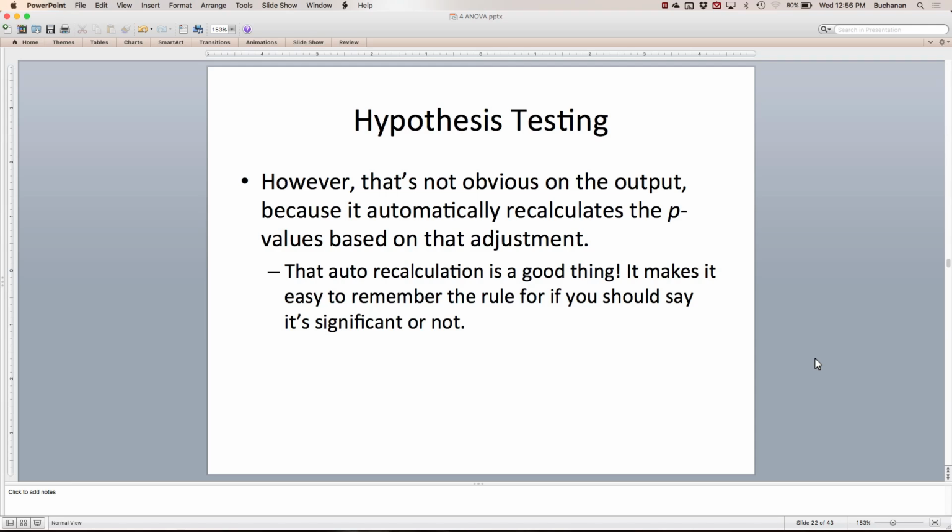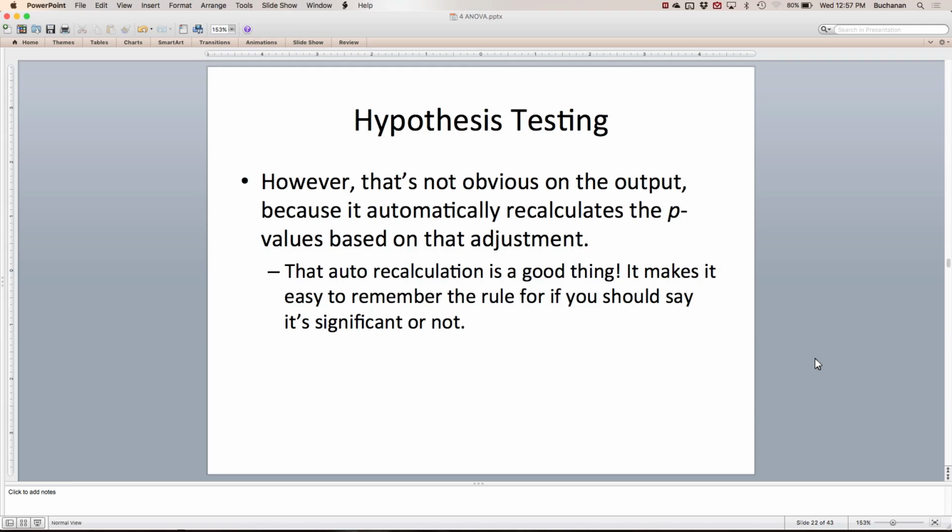What the program does for your Bonferroni correction in R is it takes that further away finish line and recalculates p. That is a good thing for you, because it allows us to still use p less than 0.05 as our rule. We don't have to come up with a new rule because it auto-fixes it. So you're still looking for less than 0.05, but it has fixed them for you. We'll work a really simple example, and you'll see that the p-values change if you don't correct versus if you do.